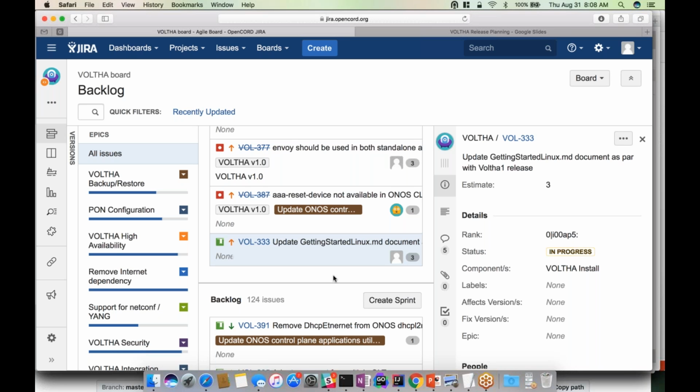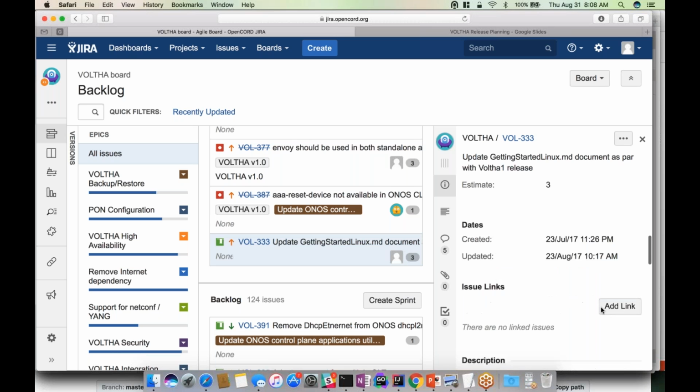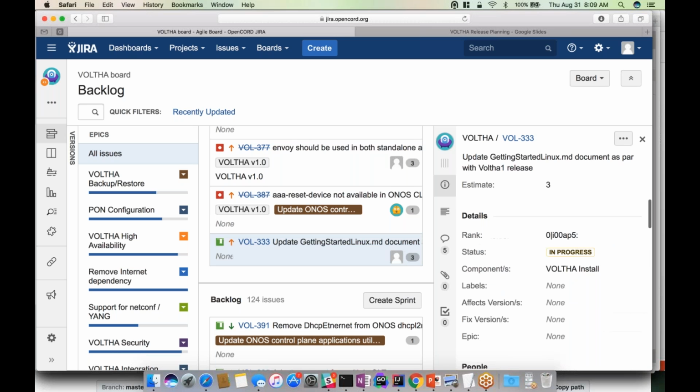Okay, so Sean, the only other open story was this one, and we had decided that it was not going to be a blocker for the release. Okay. So I guess based upon where we're currently at, do we feel that by end of day we're going to be able to do a release for VOLTHA 1.0? You say release, you mean release branch? Bug fix is still allowed, right? 1.0 release means released for 1.0, and then we'll have the support branch.